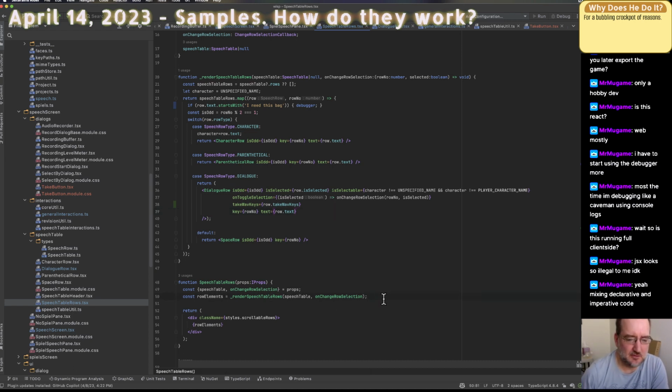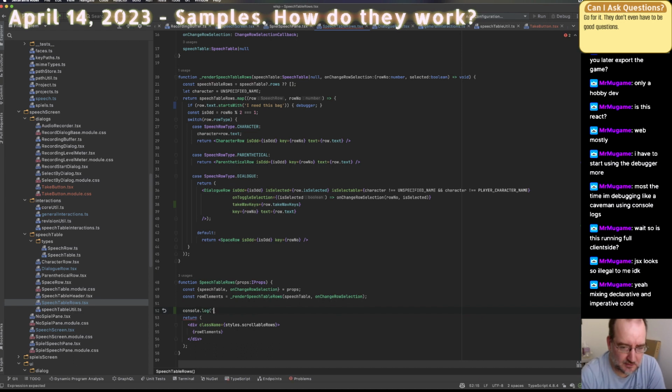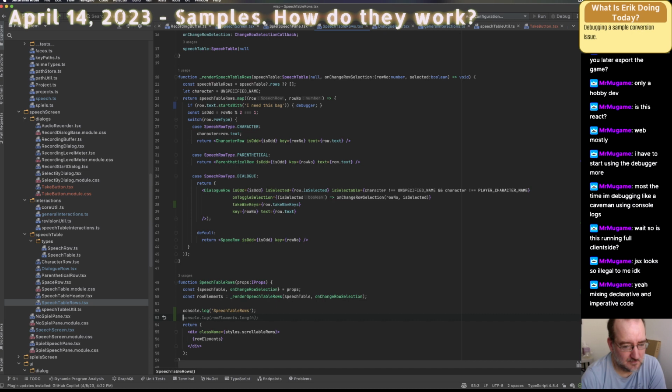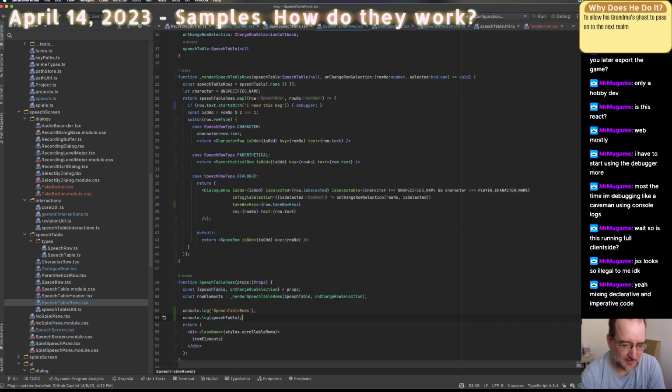So maybe what I want is I'll put back in the console log that shows the speech table. I feel like I need to check this again.